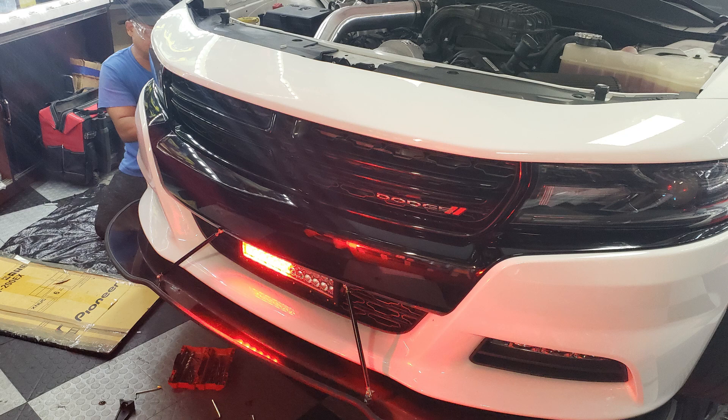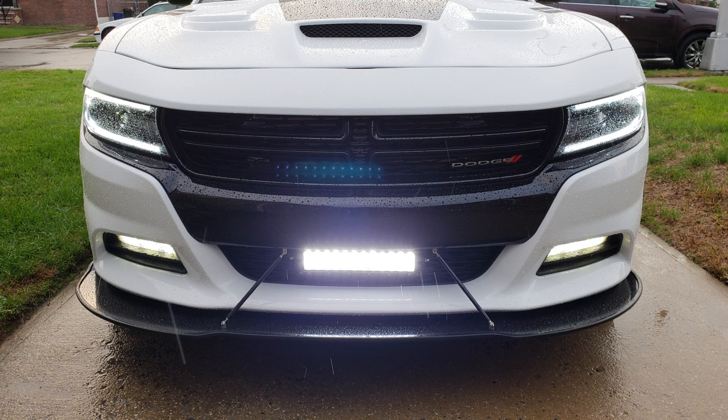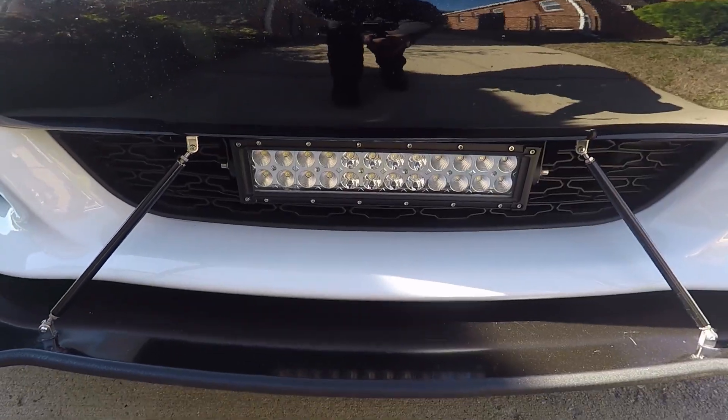There was a lot of experimenting and trial and error trying to figure out how to put it, but the two gentlemen that worked on it did an awesome job. They recommended other places I could put it, but I said no, because this is a mod I plan to have forever. I didn't want to put it on top of the splitter and then a few weeks later regret it. So they worked with me, made the whole custom metal piece, and got it exactly where I wanted it.